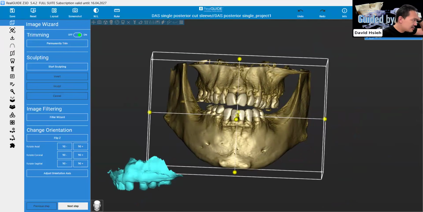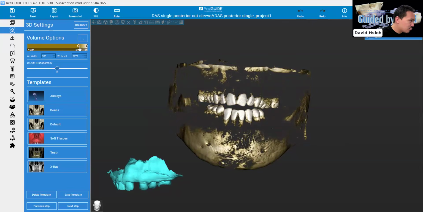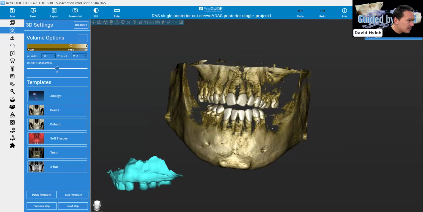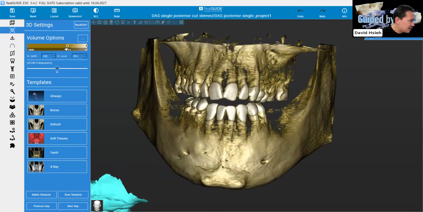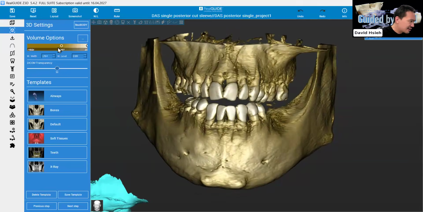This step is called 3D setting. This is basically letting the software know what threshold I want the 3D to show. Let me show you. If you drag here, it will show less bone density, and if you drag there, it will show more density right there. Our default one is the bone.